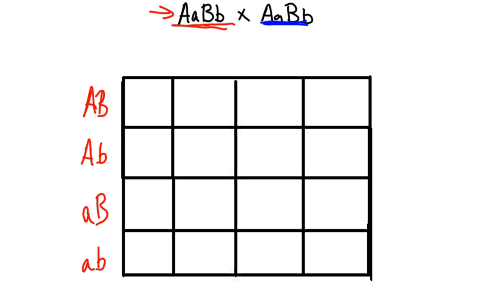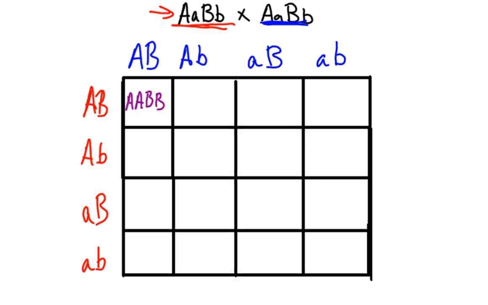Well, what is the blue? Well, notice the blue has the exact same genotype as its partner, and so we're going to do the same thing on the top. And so when we start filling these in, what's it going to look like? Well, each possible offspring is going to have four alleles just like their parents. Not exactly like their parents, but they're going to have four alleles similar to their parents. And so we can spend some time filling these in.